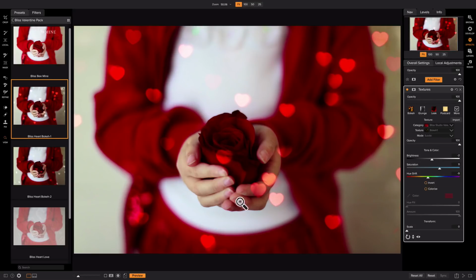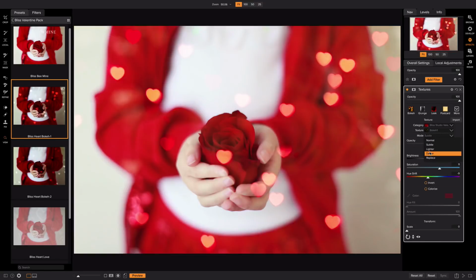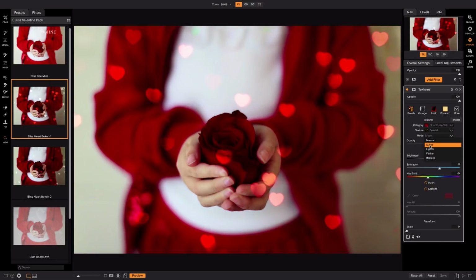If I didn't want the heart to show up on the rose, you can always mask it out just a little bit. You can change the mode if you prefer. Keep in mind that it is an overlay, so it's going to go over top of the whole photograph, which means it's going to make adjustments to everything. So I prefer the more subtle look to the bokehs, as well as pulling the opacity down a little bit. Like I said, in your preset, it's going to have the saturation down at 0, so that's where I prefer it, unless you have an image that is good for the more pinks or the purples if you want to use a different color in there.